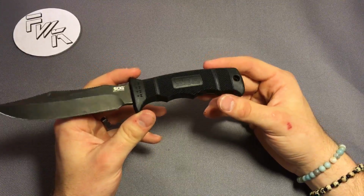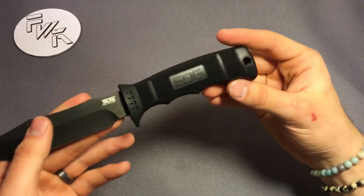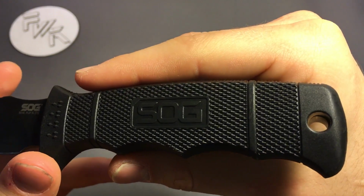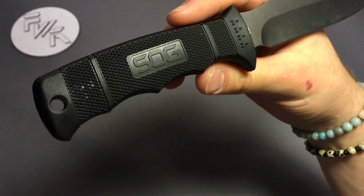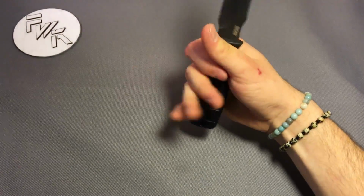Guys, I'm not super fond of this handle. But let's talk about why. This is glass-filled nylon. The material itself is okay for me. Not perfect, but it is nicely checkered. It's got kind of that diamond texture all over it. And of course, it does say SOG on every angle of this knife, so you guys know who made it. Large lanyard hole here. And this knife handle does really lock you in.